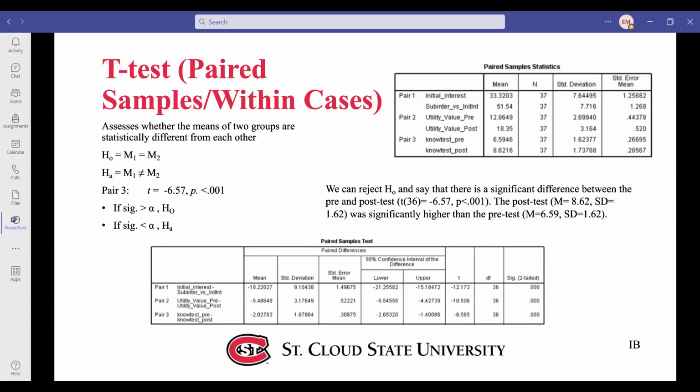So the example you have on the board is an output from JMP or SPSS, and this is discussing the case of a paired sample t-test. Suppose that we come up with a formula that helps with weight loss. We collected weights of individuals before we gave them the formula, and then we collect the weight after they took the formula. That's an example of a paired sample t-test. The choice of the test depends on the scenario we have on hand, and we can easily help you determine what test you need for your specific project.